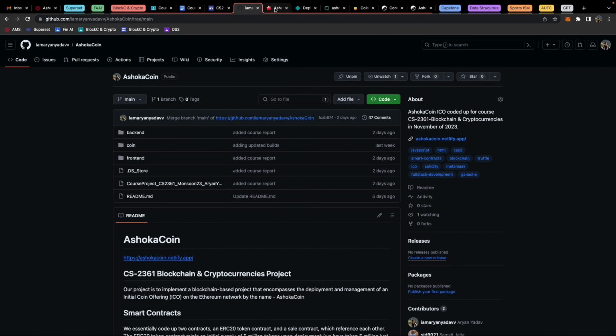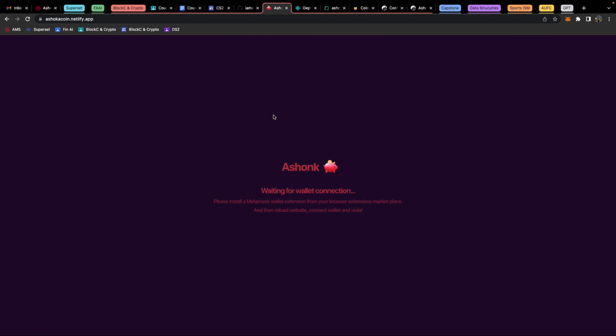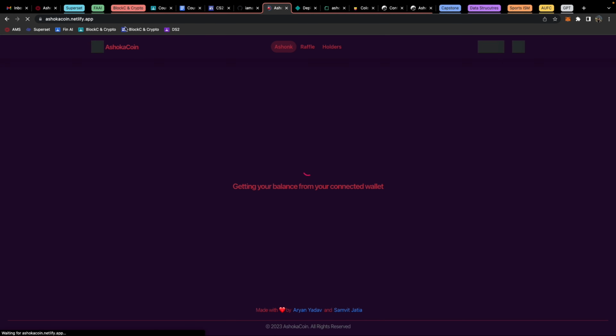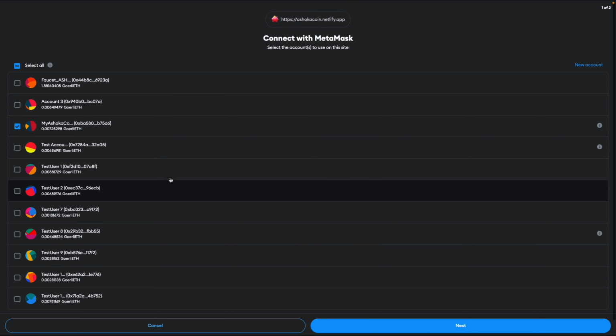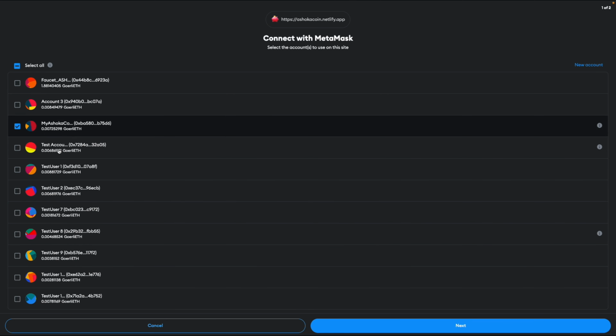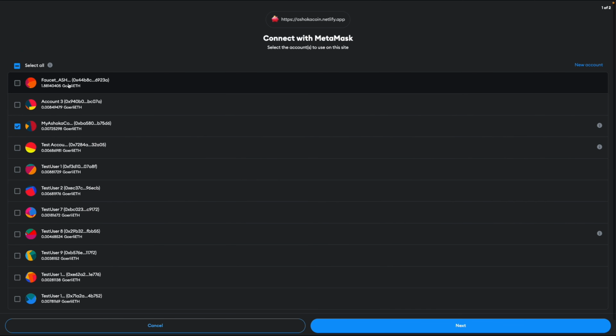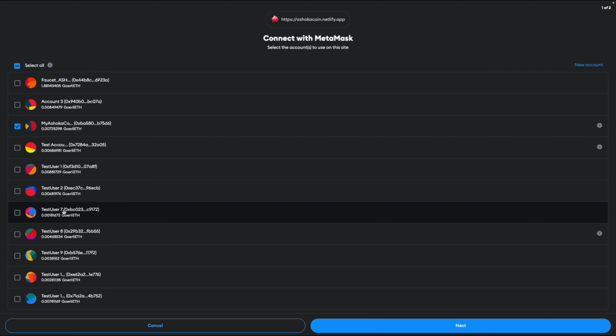If you go to a browser with MetaMask installed and open the website, it first checks, and since it sees that MetaMask is there, it asks which account you want to connect to the website. These are all test accounts that I imported from Ganache for testing purposes.